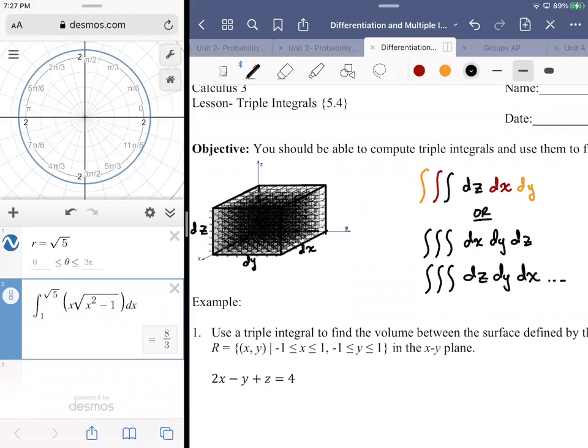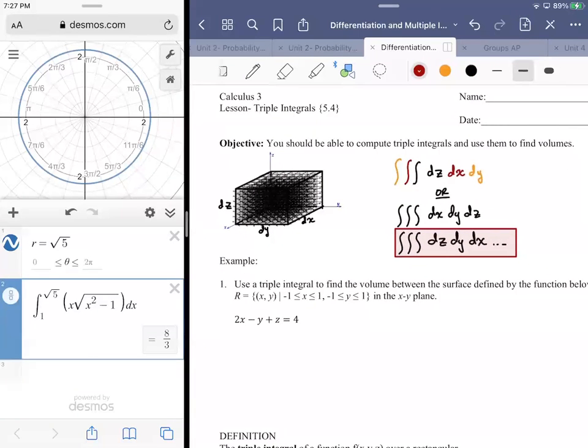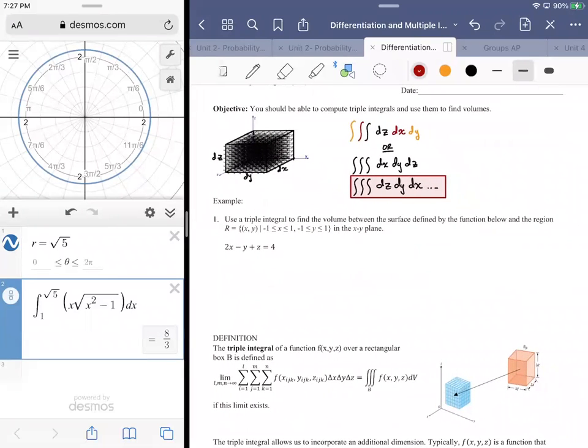And so you have all the different permutations of dx, dy, dz that allow for the different ways in which this could be accomplished. The most popular one would be the last one that I wrote. That's generally the one you want to work with. Typically, we want to work with the z function first, because it's usually the most complicated. And we always want to go from most complicated to least complicated whenever we're dealing with double or triple integrals. So it makes sense that we would take care of the z function first, and then go with the next complicated function, whether it's x or y.